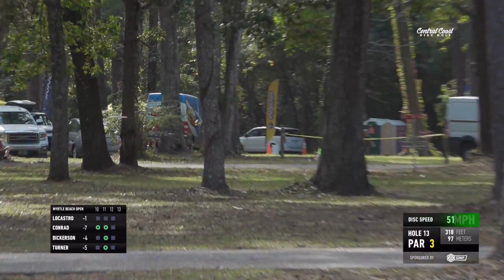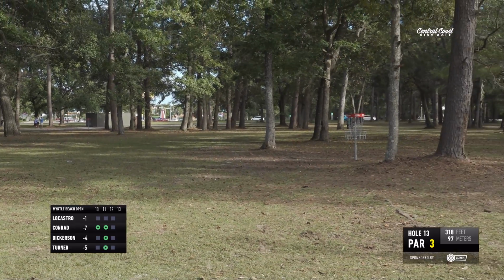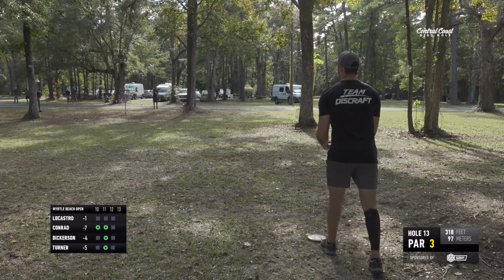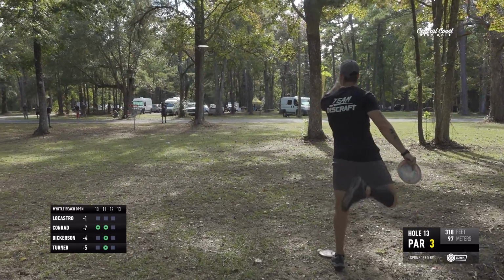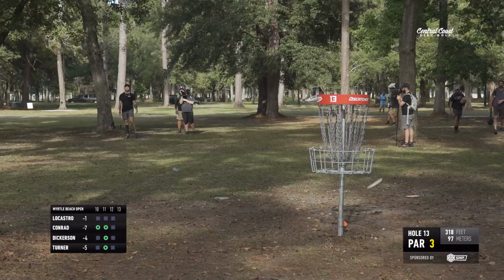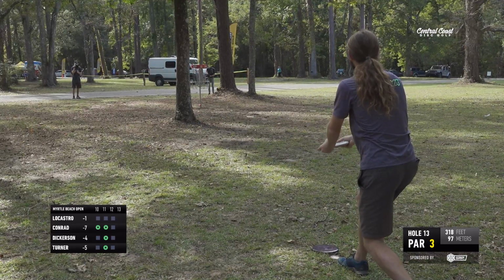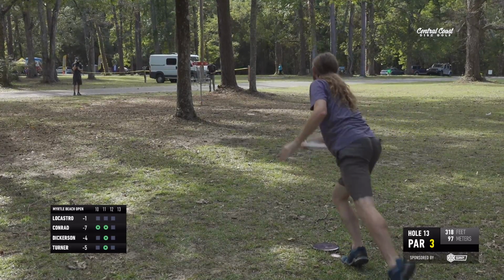Here's a stiletto from Nico. There we go. That's a good looking forehand, Nico. That looks nice. One more flaring skip, and he's right up there by Dickerson, 5 paces off the target. We'll get some green on his scorecard. He's coming off a little par streak here. Austin? Ooh, good bid. That was probably the slowest putt he's taken from that distance yet, isn't it? It was, yeah. He's been humming them in there.